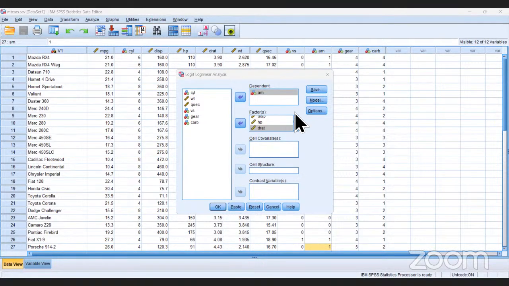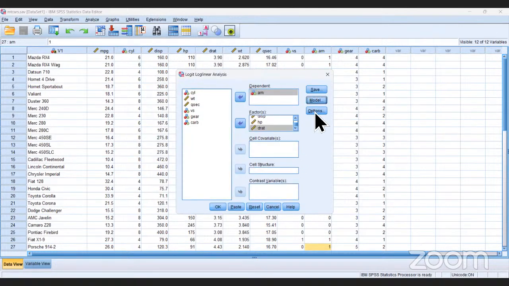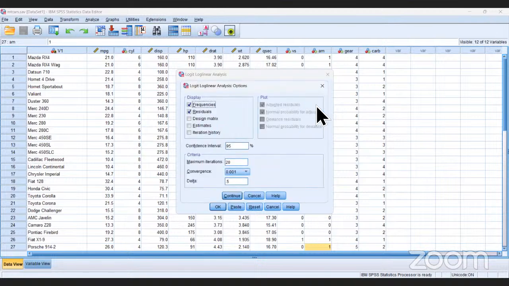I can click the model. Model is nothing. Then there are options: frequencies. Options, maximum iteration 20.